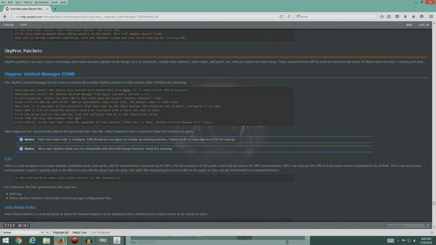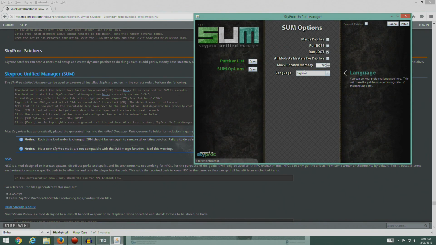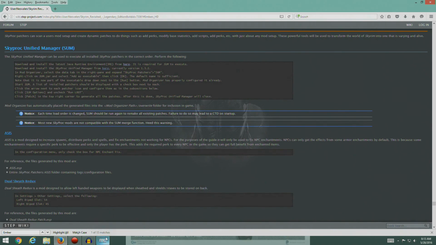Click Sum Options and uncheck Run Loot. We don't want to do that. And click Patch in the top right corner to generate all the patches. All right, go ahead and go. Okay, there you go, guys. It closed by itself, which is what it said it would do.